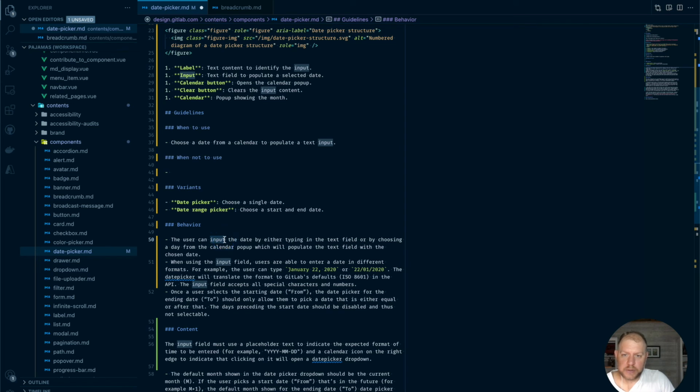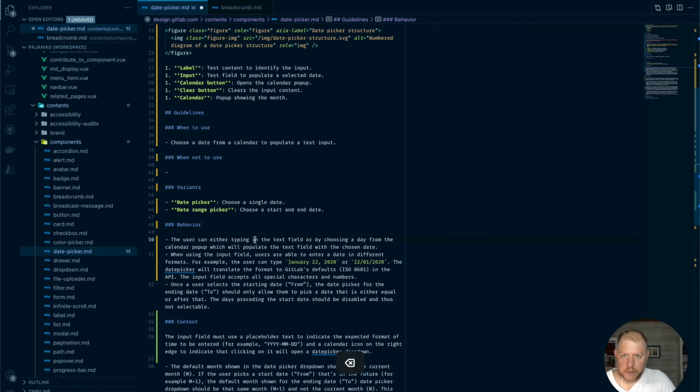So let's say the user can either type a date into the input, so that way I'm tying this terminology back to what's in the structure, or by choosing a day from the calendar pop-up.